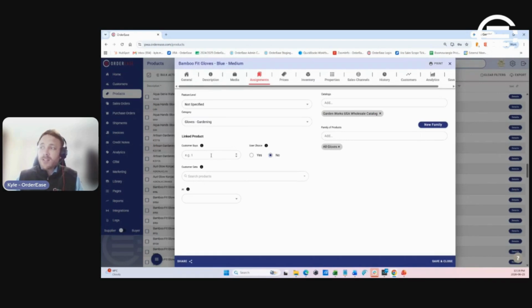Linked products. Pretty cool feature. You think of it in, let's say, the lumber and building material industry, just off the top of my head. If you order so much of this decking, let's say linear feet, whatever the unit of measure might be, square footage, if you buy so much, or if you just buy this product, you can link the screws. Hey, you bought all this decking. Do you want the screws to go with it? You can give them somewhat of a recommendation. But you could take it to the next level.